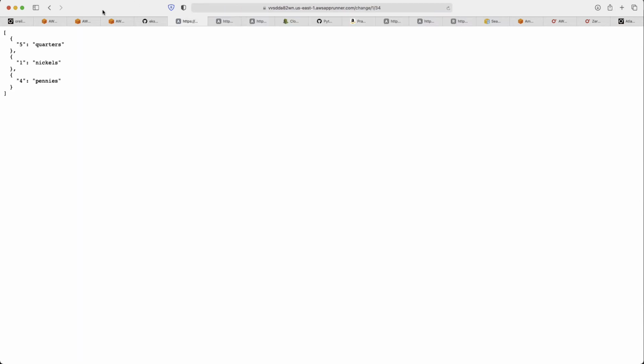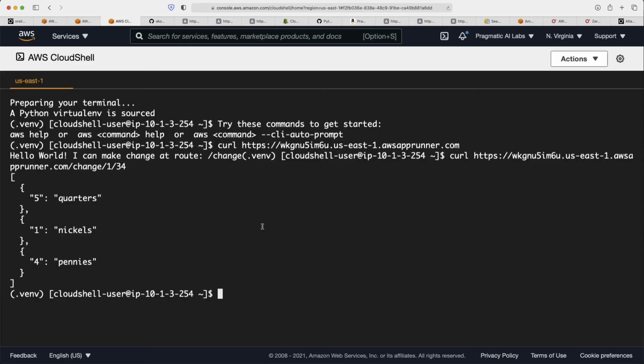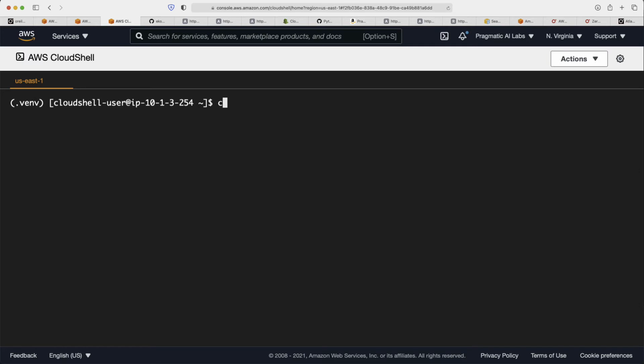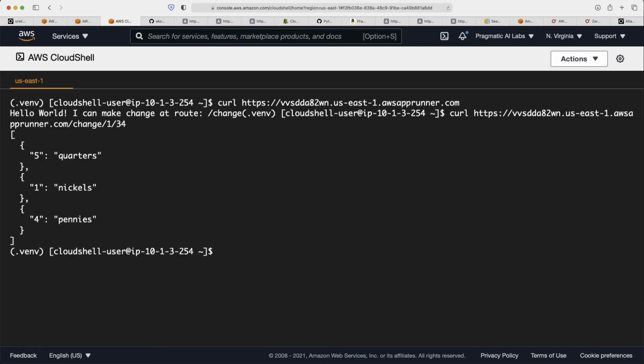I can go through here and do change $1.34. Perfect. Or we can do what we did before here with this new change app, and I can copy it, and then I can test it out in this browser-based environment. Again, go through here, curl it, add that parameter, change 134, right? So this is a great feedback loop to be able to use the terminal, do things like administer AWS, test out services, but then also use the console to rapidly develop things.